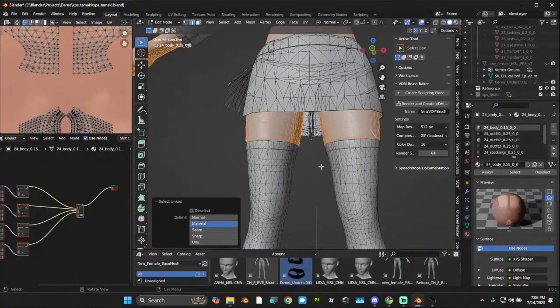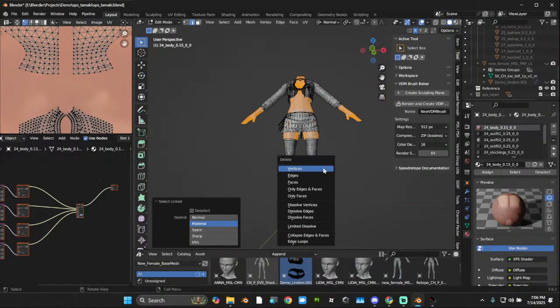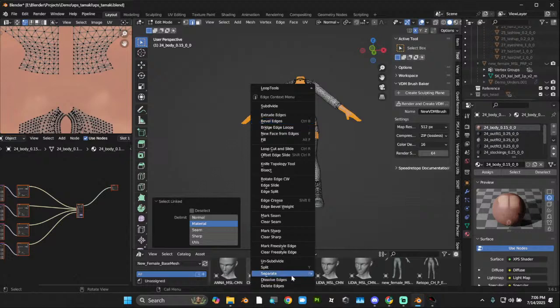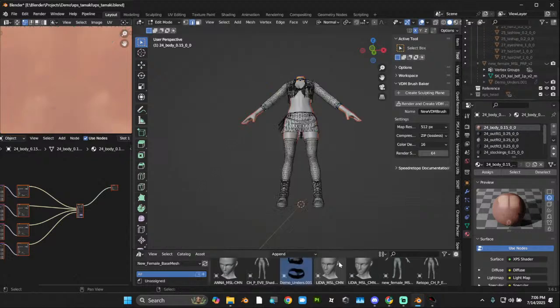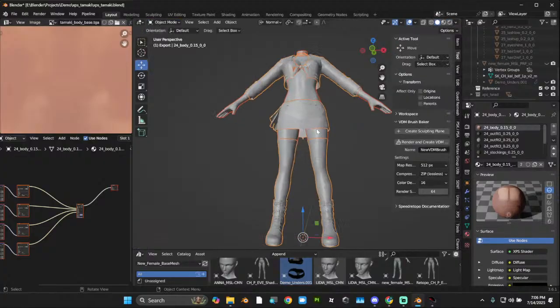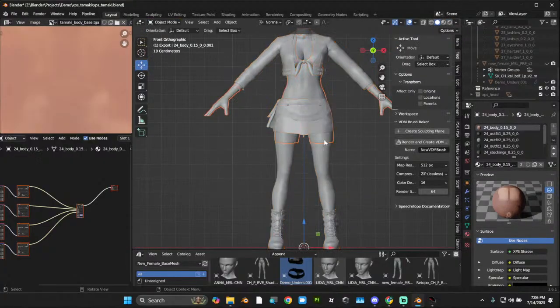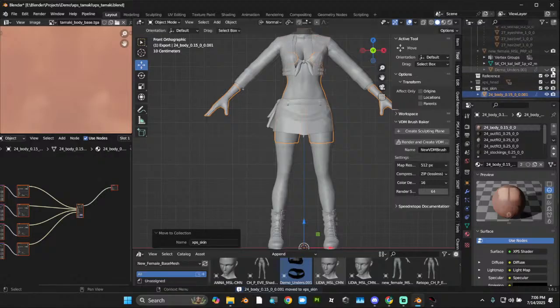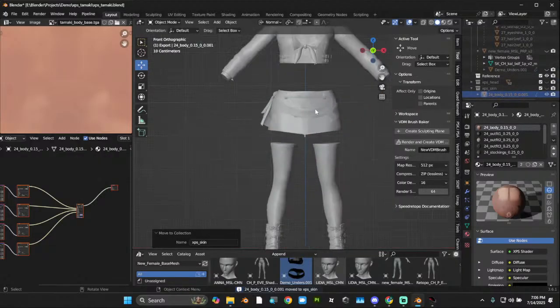All right, so we're going to hit X to delete these faces, or you can right click and separate them by selection if you're not sure you want to get rid of them, and then just hide them. I'm going to put those in another folder called XPS skin. Cool. Now I can just hide them if I don't want to see them.